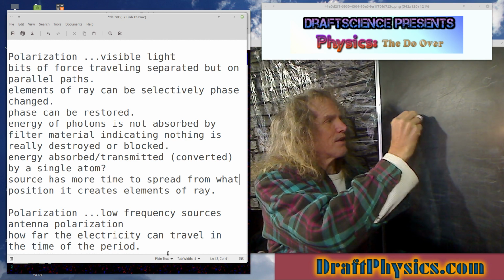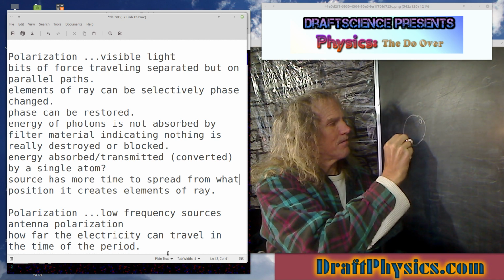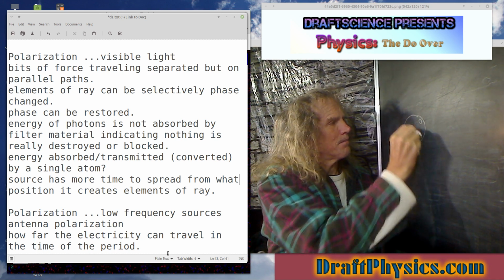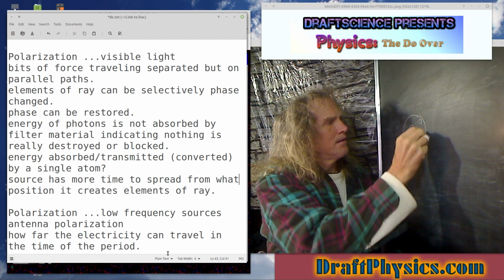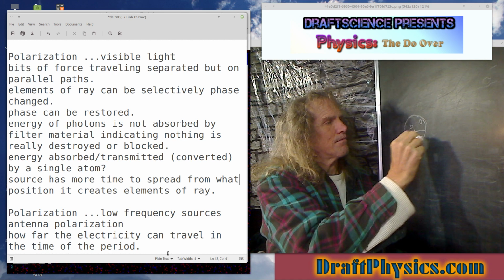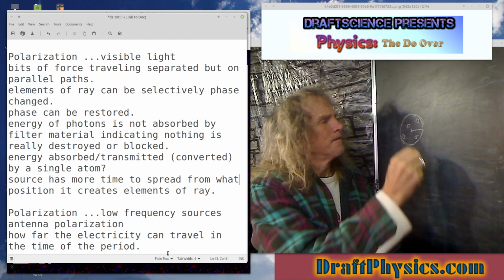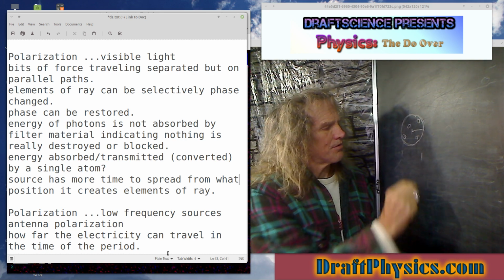So if you were to look at the ray as it was leaving you, you can understand that a bit might be over there, and a bit might be over here, and a bit might be here, but it would be within some sort of radius that is close to proportional to the frequency. The whole diameter would be proportional to the wavelength.